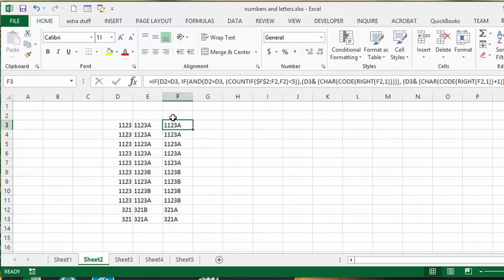I qualify each one with: if this one equals the one above, then you do the same thing, count, make sure it's under 5, then you do D3 plus the character code of the number above you, and the character code plus 1.